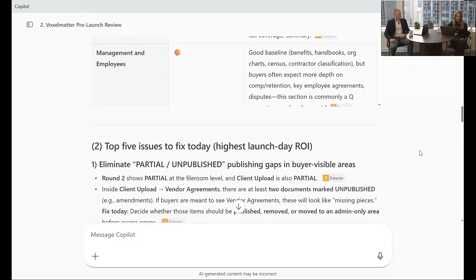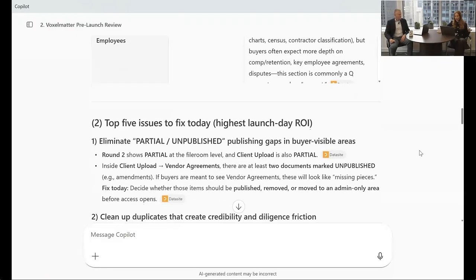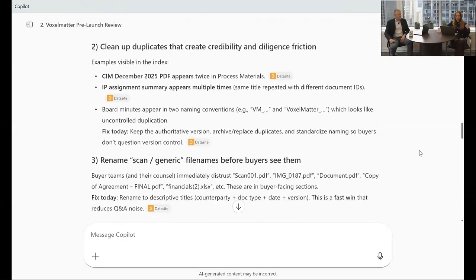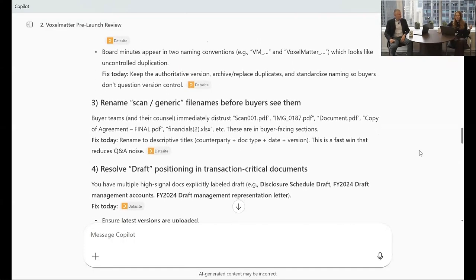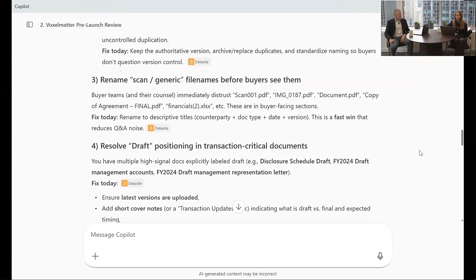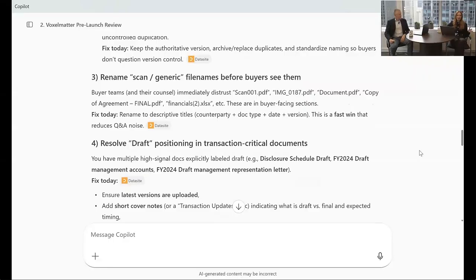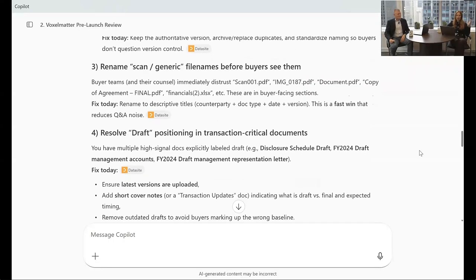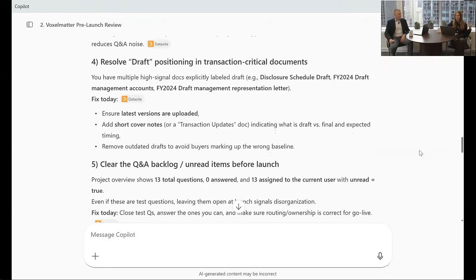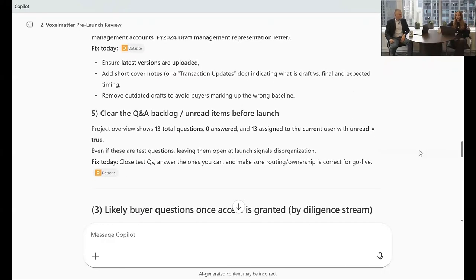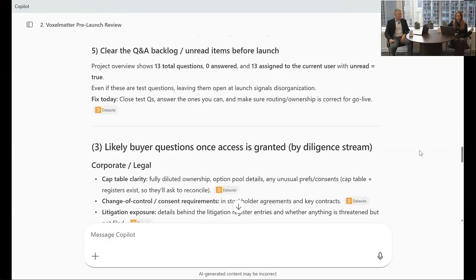And then it even goes ahead and it gives the top 5 issues or fixes that I should make immediately. So what I love about it, and with a lot of these prompts you'll see, it really drives me to take action and points me towards what a viable next action is. So I need to figure out my gaps in what's published and unpublished, or I need to rename specific files. As it went through, certain things in here were not named with the greater naming structure. Or maybe there's some draft documents or things that look unfinished that I need to look into.